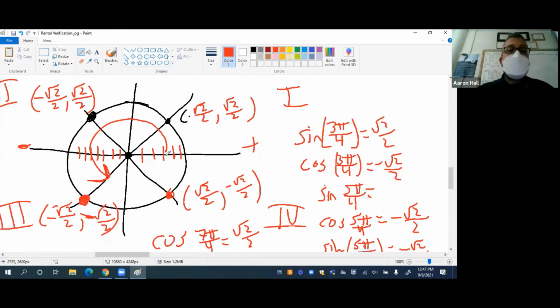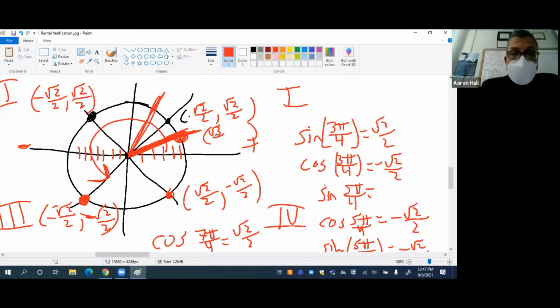Now, I'm not going to get into all of the other stuff, but we should be able to figure out pi 6 as well, right? Or pi thirds. We've already calculated. What is this point right here? Square root of 3 over 2, comma, 1/2, which means that this point over here, which has the same height and the same adjacent side, has to be negative the square root of 3 over 2, comma, 1/2.